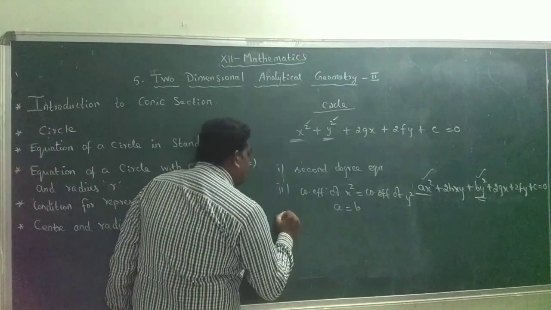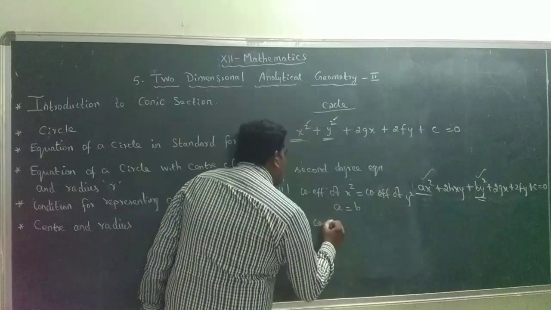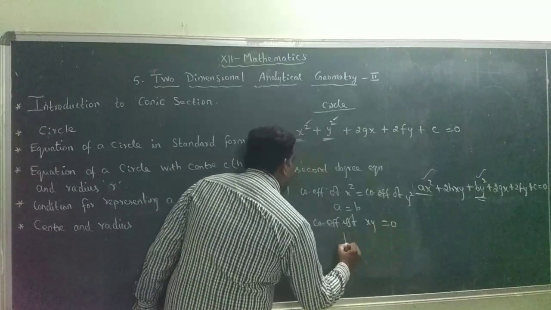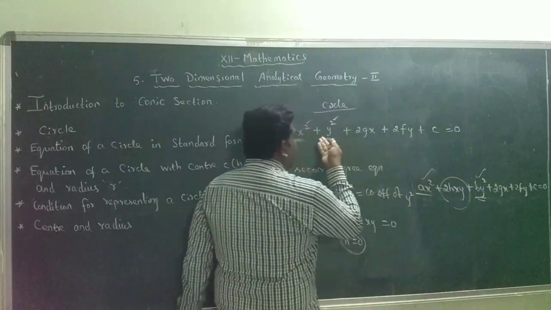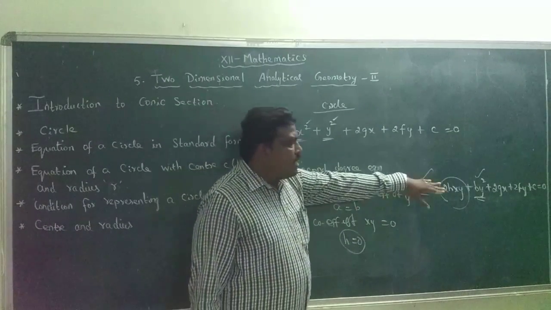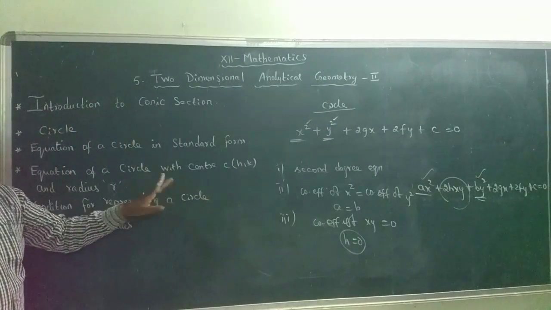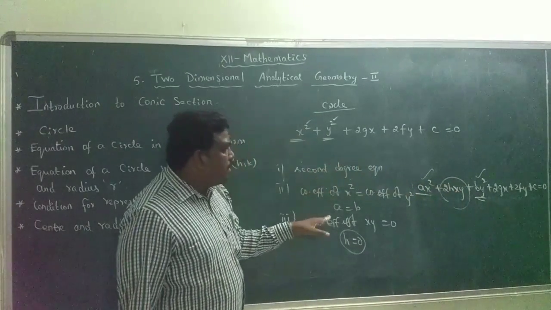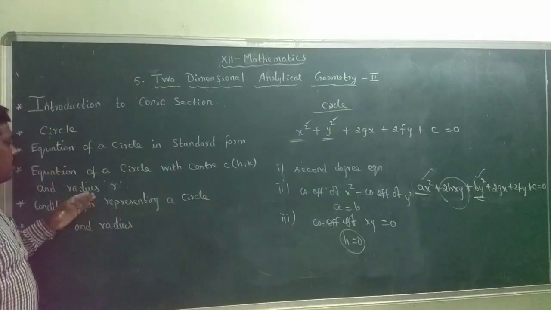Third condition என்னன்னு பாத்தீங்கன்னா, the h term should be 0. That means the coefficient of xy is equal to 0. அப்படின்னா h term கண்டிப்பா 0-ஆ இருக்கும். அப்ப இந்த term 0 ஆயிடுச்சுன்னா அங்க xy term வராது. So now these are the three conditions for a pair of straight lines to become the equation of a circle. That is the condition for representing a circle. முதல்ல இத பத்தி நமக்கு கிளியரா தெரிஞ்சிரணும். இதுல என்னென்ன conditions apply பண்ணா இது இப்படி மாறுது, இந்த conditions. இது அடுத்த topic. And then now I derive the circle.